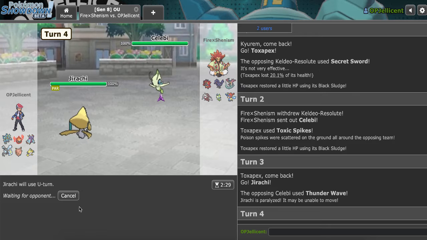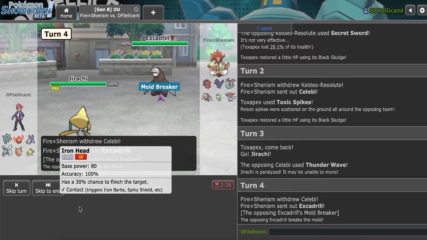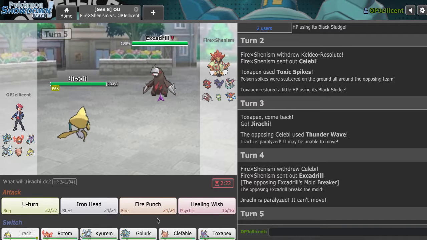That's bad, but I don't think Scarf Jirachi was providing me a whole lot here. It would be nice to break this thing's potential Sash, but I don't think it would be a Sash. I do get full parried, unfortunately. That's kind of bad, because look at my switch-ins, right?